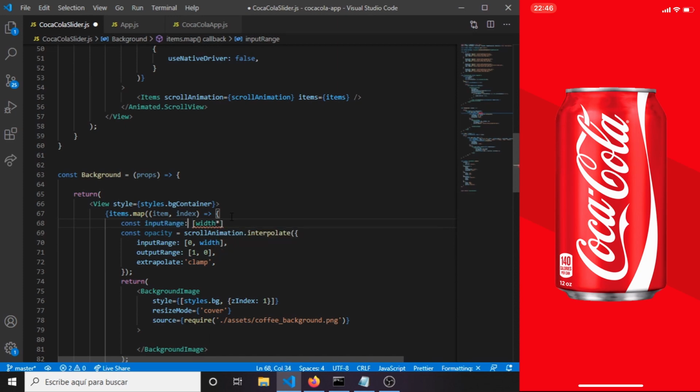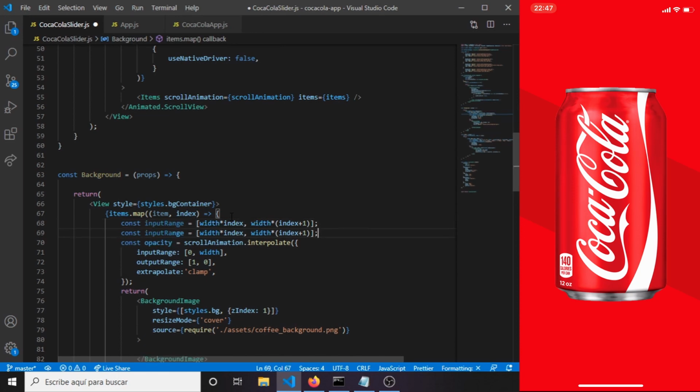It's not an object property. Index and index plus 1. Output range is going to be from 1 to 0. From 1 to 0.